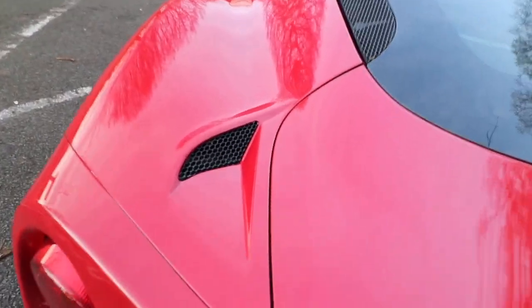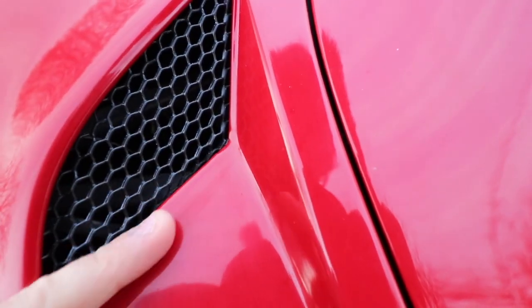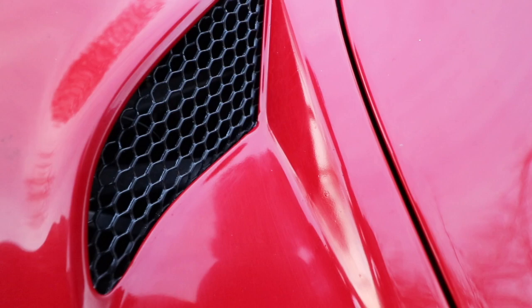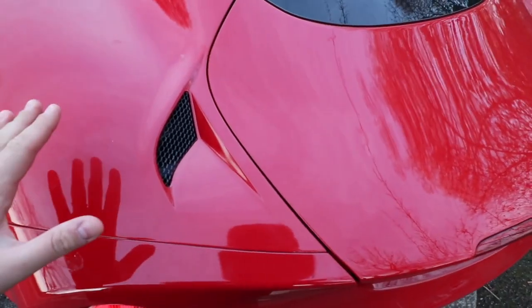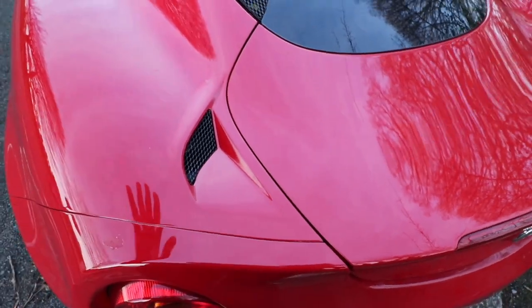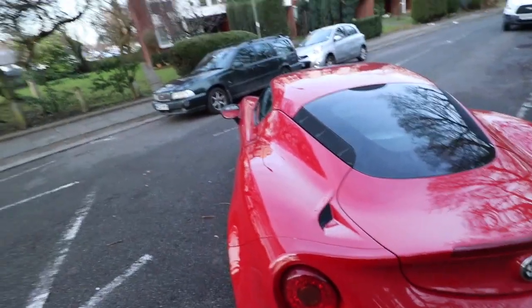Now when I picked it up on the 2nd of December from the dealership, there was a small little scratch in the back. I'm going to try and show you on the camera, but I don't know if it will come out. Just in there, I don't know if you can see, it's a little bit wrong. That was actually a chip in the lacquer of the car. So I knew in my head that it wasn't particularly right. They were very adamant they didn't want me to pick it up before they delivered the car to me, but I was like, guys, come on, I'm going away in 2 weeks on holiday, let me enjoy the car and I'll give it back to you and you can do it over Christmas.